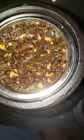The mate is generally an almost light brown leaf. It's a short leaf, so it's pretty easy to pick out. I was going to pull some of it out, but it's too late because it's already being steeped. So, oops, my bad. I'll show you guys what it looks like after. Hopefully I can get some good samples out of it. You'll be able to see what it looks like.